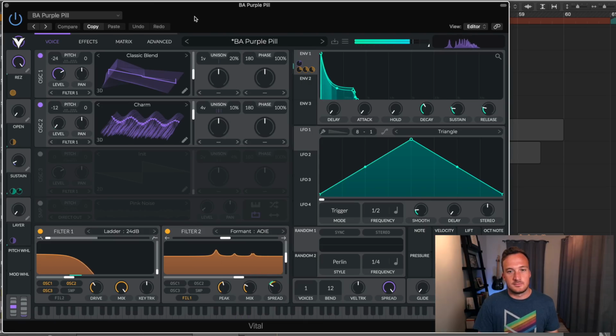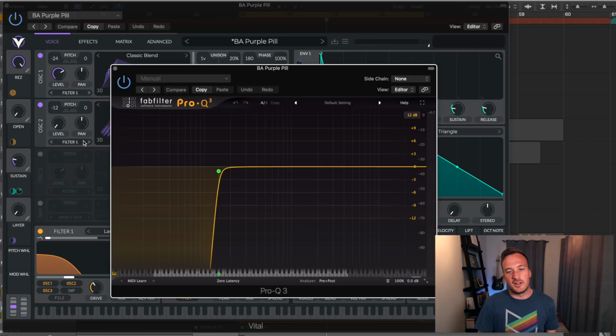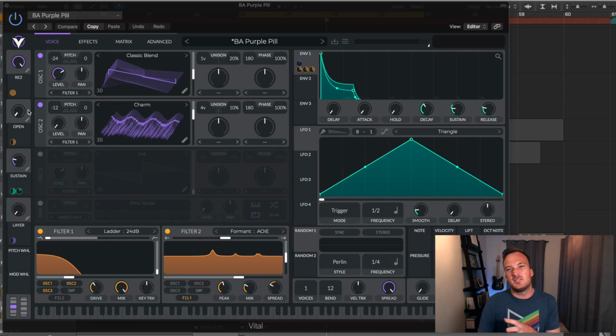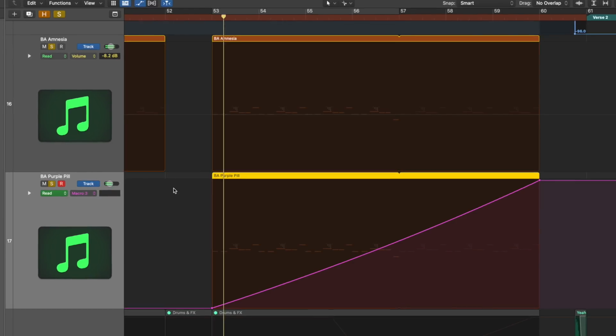In the second half of the drop, I add on a second bass layer. And I'm just making sure everything below like 150 hertz is cut off to make room for that other bass. And this bass sounds cool because I'm opening it up throughout the second half of the drop to add some more energy.